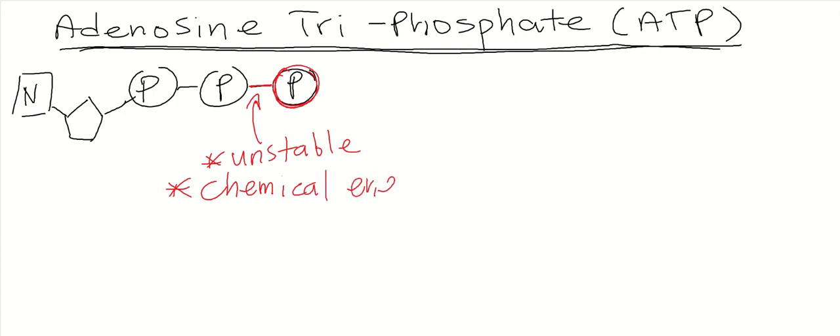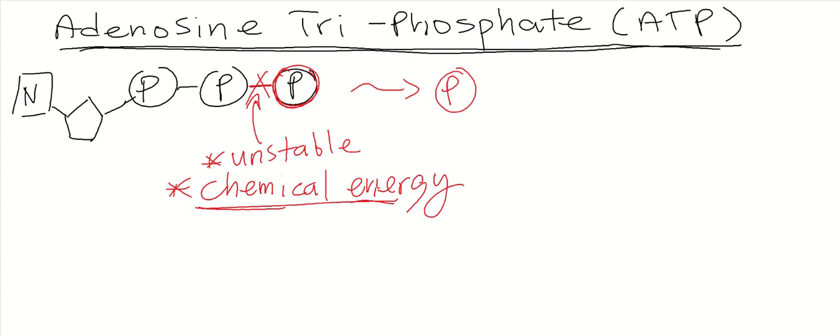Now, the other thing you should know is that bonds store chemical energy. Chemical energy, you're very likely to see that on your Keystones. So when you see that word, it just means energy in the form of the bonds in chemicals. All molecules have chemical energy. There's chemical energy in that bond, there's chemical energy in there, and it's stored in there and there. But the most common thing you'll have to know is that the bond holding the third phosphate is the most unstable.